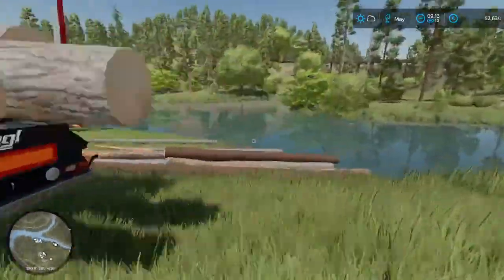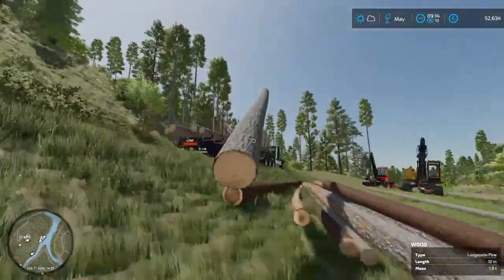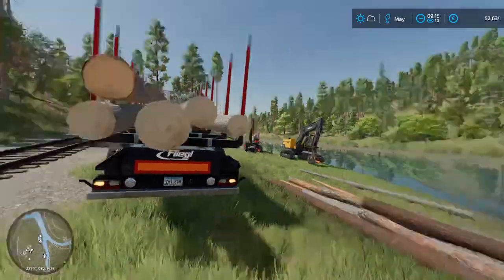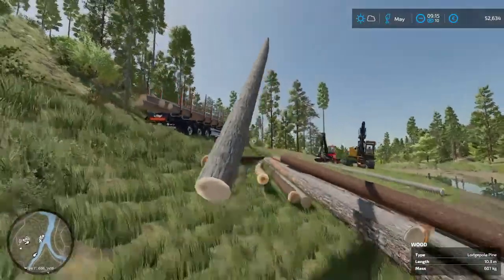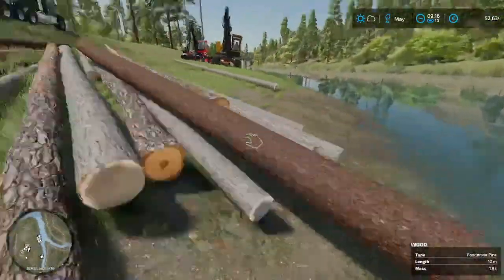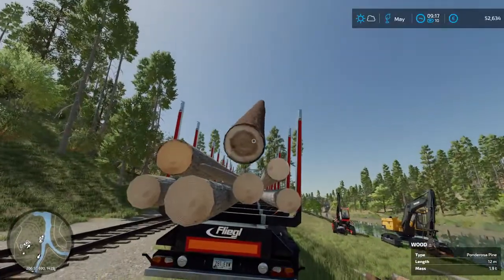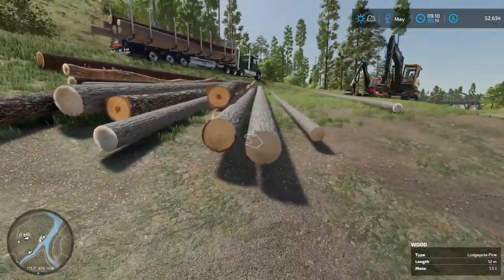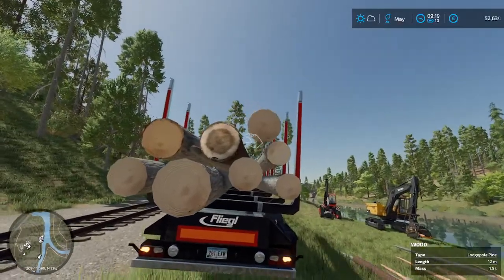I did not overshoot this at all. I'm not lining it up — I want it to be a little bit farther that way I can hop up on it and make sure that they're all straightened out. So one thing I kind of want to set as a goal for this stream is gonna be to complete that rollercoaster, but I know that it won't get done. It's gonna take a couple days to get that rollercoaster done, so we're gonna have to find another thing also to do.